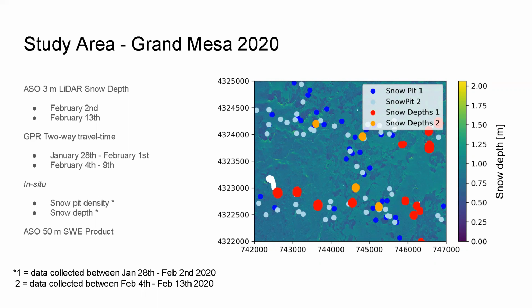And then in all of this, we are also going to be looking at the snow pit density, and then also the snow depth and the ASO 50-meter SWE product. So all of this was queried from the database. And just for an idea, on the right here you can see all 3 points. The bigger points are just because of those little swirlies, so there are a lot of points within there. And our 2 date ranges: one is referencing January 28th to February 2nd, while the 2 is referencing February 4th to February 13th. So that works out for the pits as well as the snow depths from the Magnaprobes and any other snow collection devices.